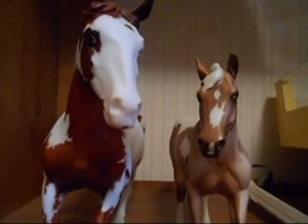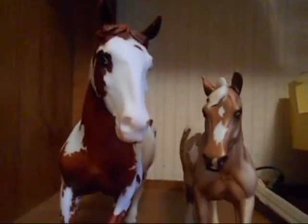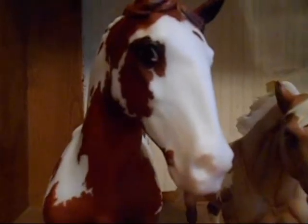So compared to Tallulah, he also towers over her. His head is literally twice the size of hers. If you cannot tell, his head is ginormous compared to her. And just look at their hoof size differences. Just look at that. So yeah. Oh, and sorry, from the side, he's just humongous.